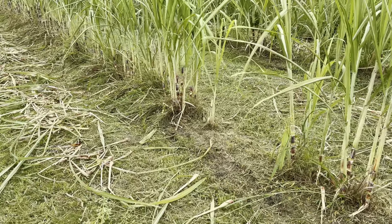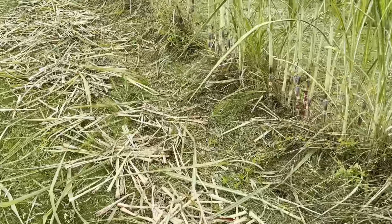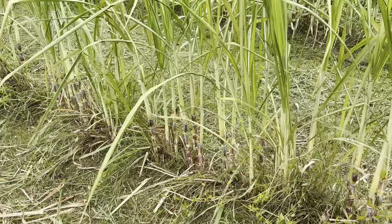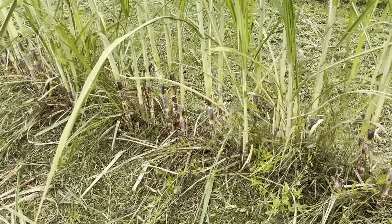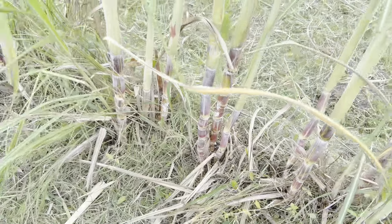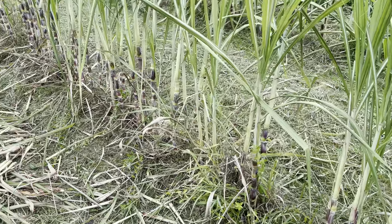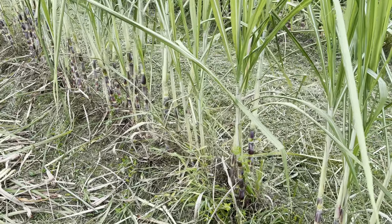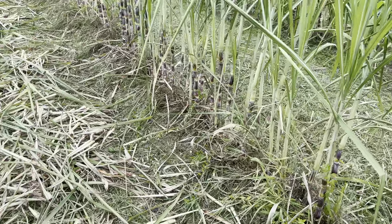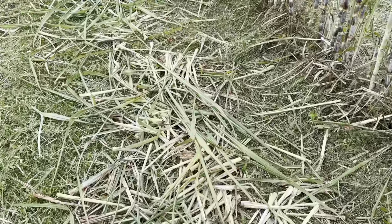We're doing a lot of manual stripping and weed eating, and then we'll come back and do a little organic fertilizer. You can see there's some mealy bug behind the leaves — they won't like it now that they're exposed to the sun, so stripping gets rid of the mealy bug.